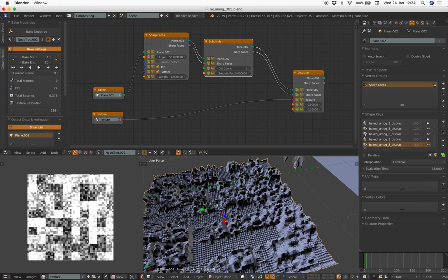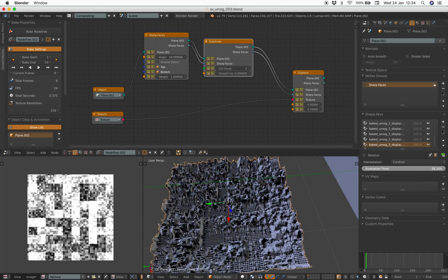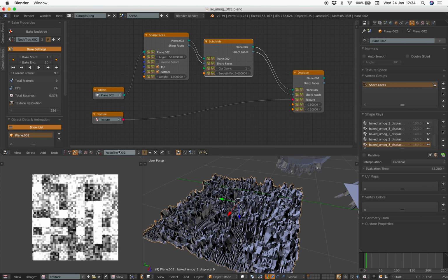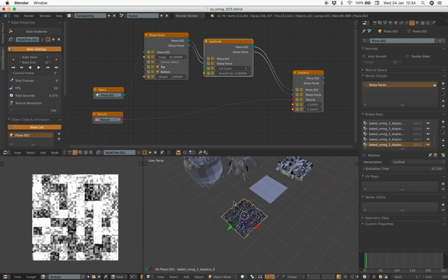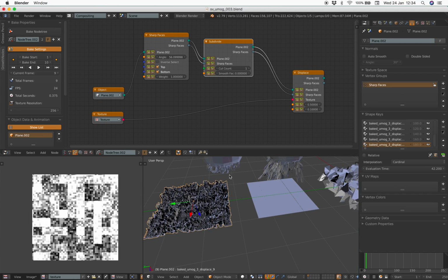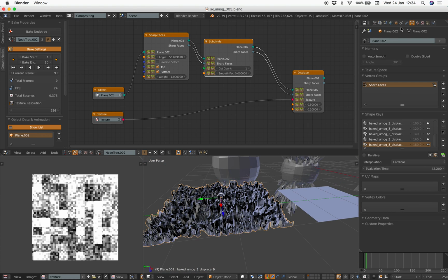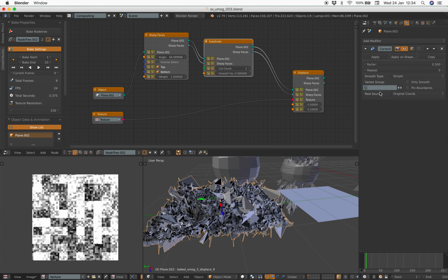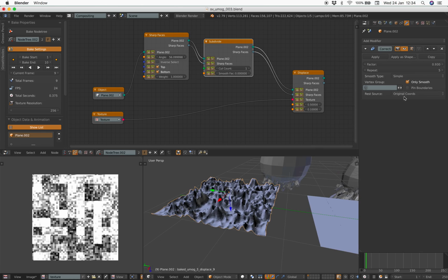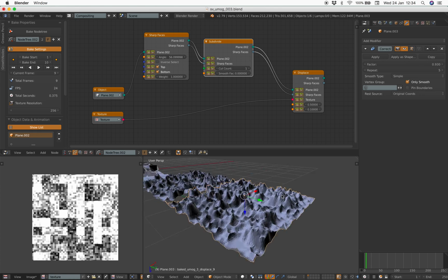So I think this is quite interesting. Actually, I'm surprised that we get this result. It's actually quite nice, even though this is still really basic. This is like a basic texture. You can mix and match textures, you can layer them, get all kinds of wild results, but I'm quite happy with this one. And whenever you like, you can always use Corrective Smooth, and this will smoothen our result, and you get some kind of like a terrain there.